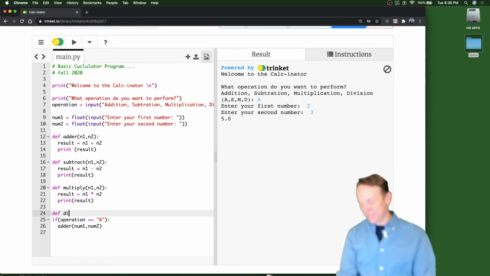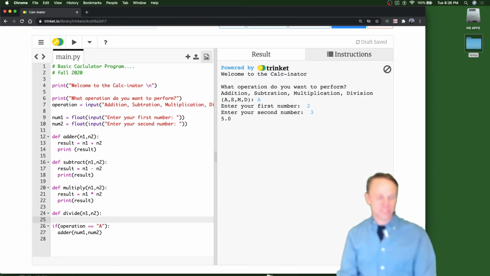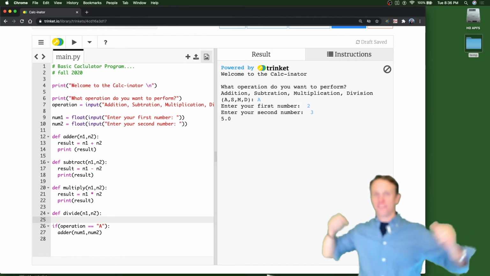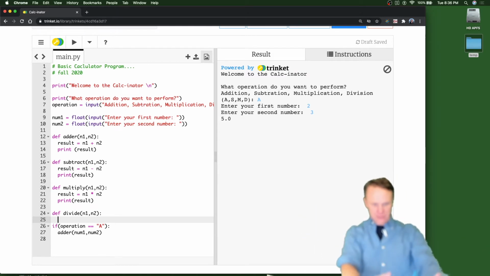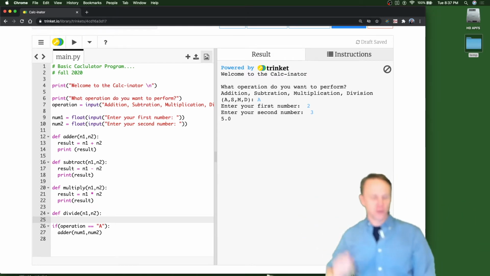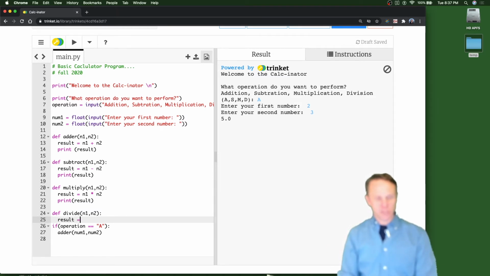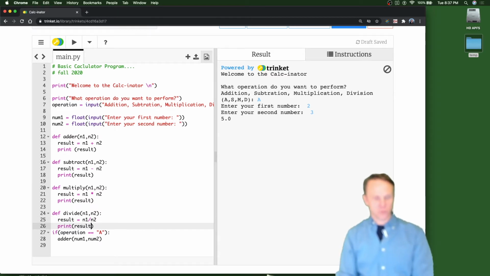Oh no, so to divide, sorry, divide. It is getting late. And colon, because we're defining a function. So imagine, it's very godlike when you get to define the word divide now does this, and the word multiply does this. So you're inventing words and commands here with creating functions. It's a very powerful thing when you are confidently making functions. And so we're going to say the result here of n1 divided by, using the slash this time, n2. And let's have it print result.